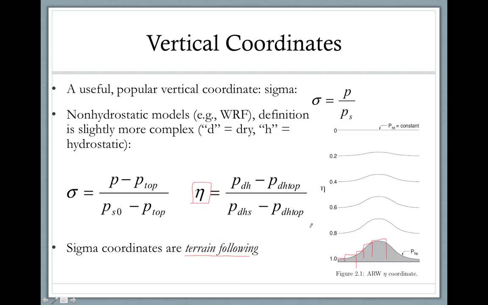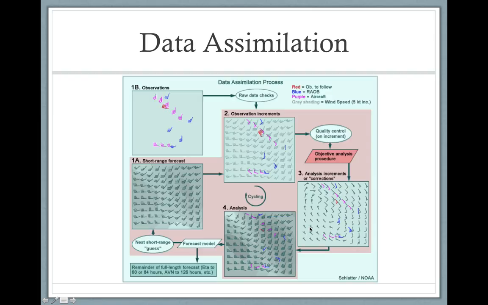Alright, so we have all of these grids in the horizontal, in the vertical, but then how do we actually get data onto these grids? Right? This is a big process. And this is actually where a lot of work is being done and where a lot of work needs to be done in the future, and that's data assimilation. Data assimilation is the process by which we take our observations, combine it with a short-range forecast or a first guess field, to then ultimately come up with our final analysis.